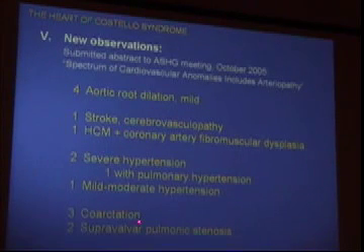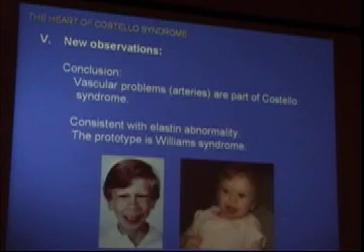I also mentioned somebody who has the coarctation, which is called a supravalvular pulmonary stenosis. If you take it all together, what these reflect are arteries. The fancy word is arteriopathy, and this would be consistent with what we think is going on in Costello syndrome, that in terms of the cardiovascular system, we're talking about arteries. Again, is this unique? This is very similar.